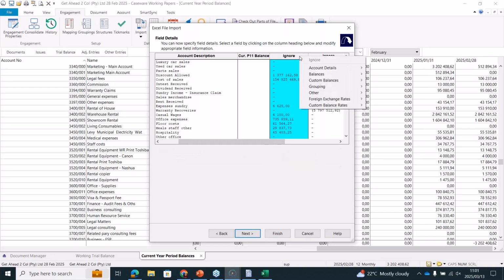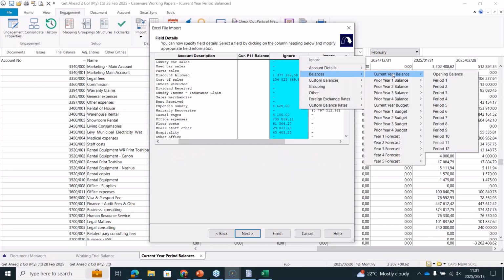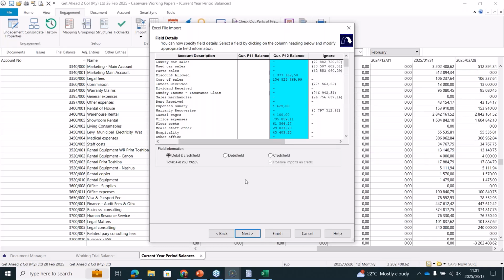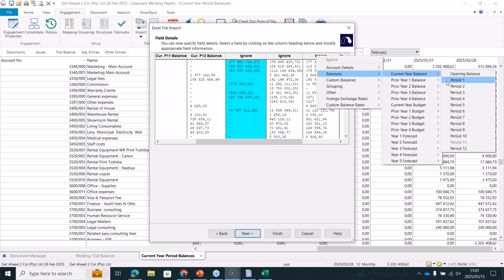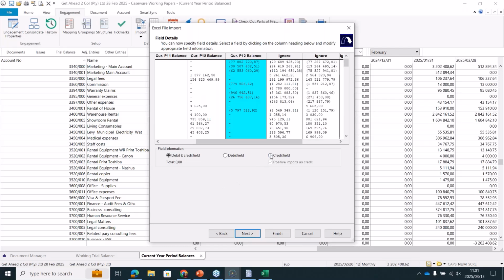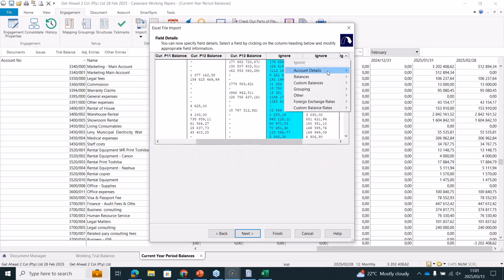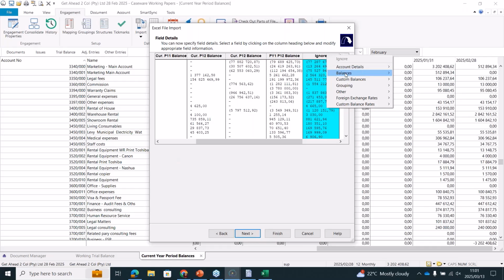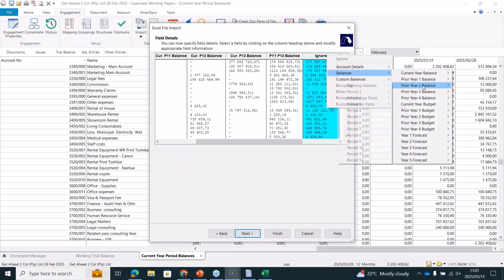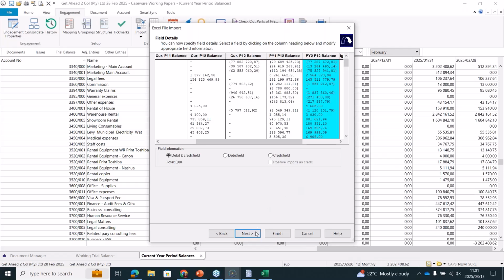Now we're going to correctly bring in period 12. Balance, current year, it's period 12, because I made a mistake in my first re-import. It's a debit. Now go to the next column, which was my credits. Account balance, current year, period 12. Remember to tell it that it's the credit field, and remember to tell it that it's not positive numbers, it's negative numbers. Everything's happy here. For good measure, let's just bring in our prior year, although the prior year columns should be fine. On the second import, they would have come in correctly. Next.